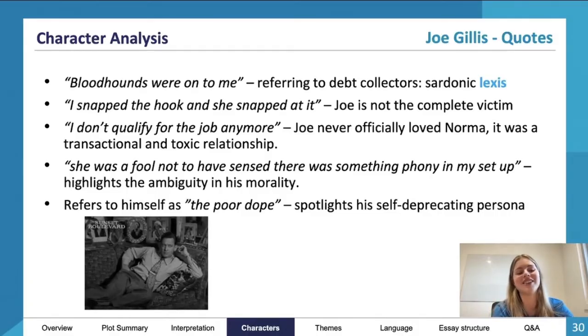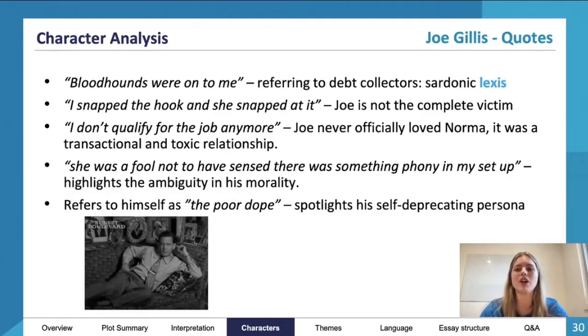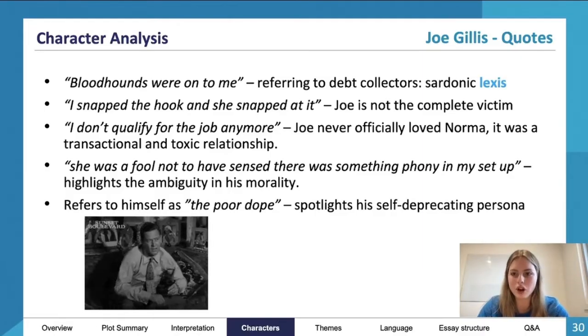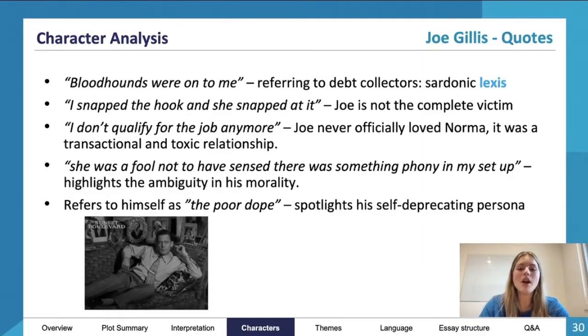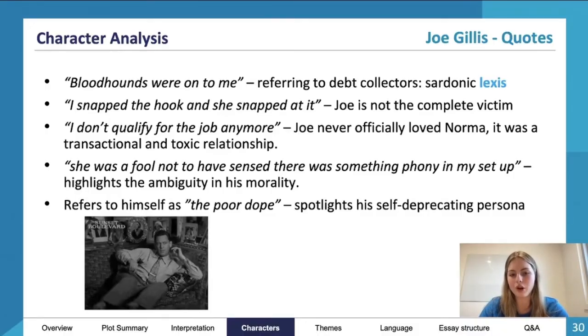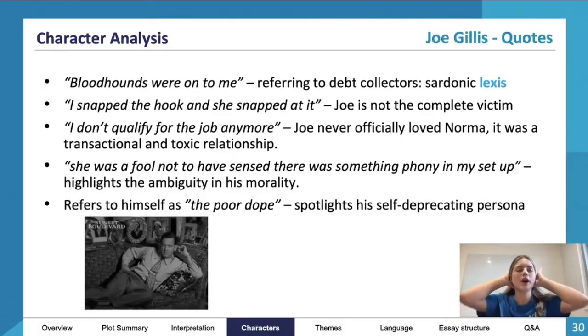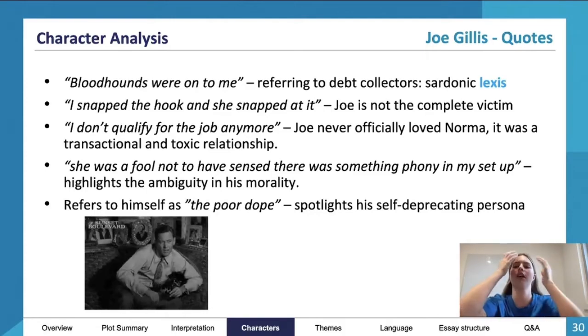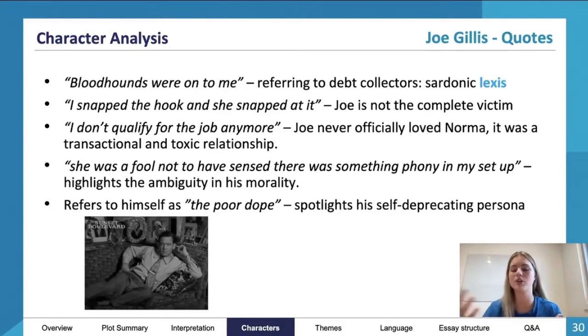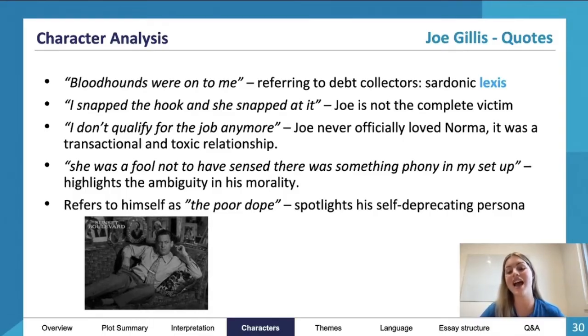But that's a nice quote that highlights that insight into the anti-hero character that Joe is. And he also refers to himself as "the poor dope." So this highlights his self-deprecating persona, or he mocks himself to an extent. He's quite cynical. He has quite a sarcastic, satirical, sardonic, cynical, whatever word you'd like to use, outlook on life.